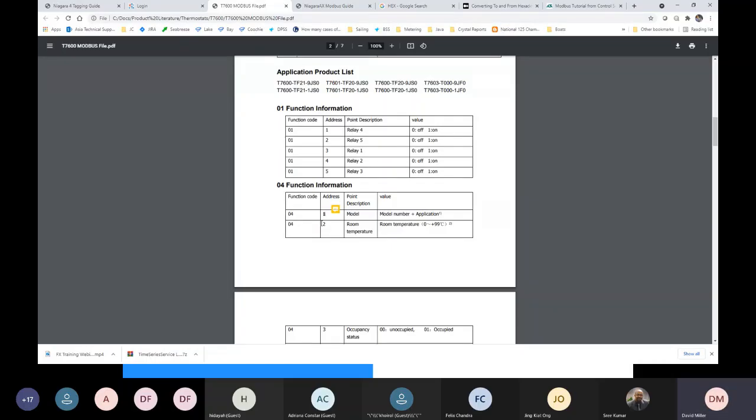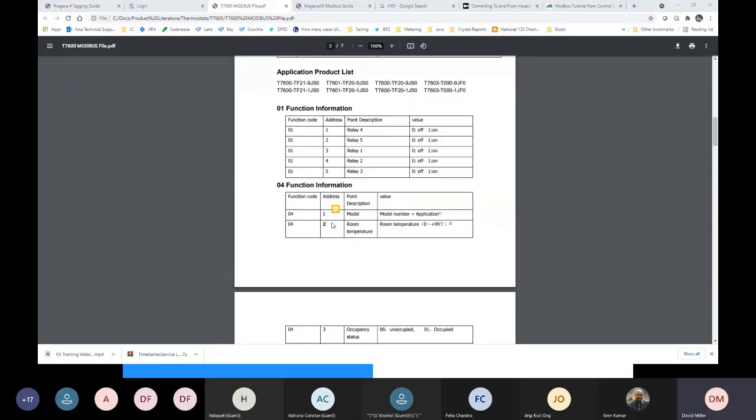So often, when you see address 1, you have to have in the back of your mind that might actually be register 0. And this one, from experience, from testing, we've established that address 1 in this table means register 0. And address 2 means register 1.